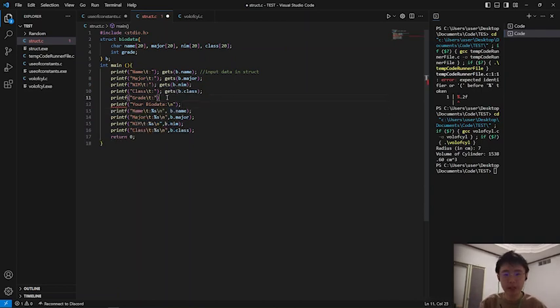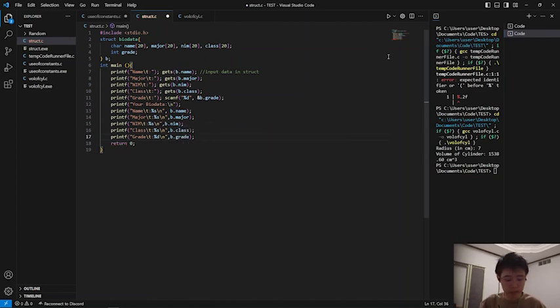Okay, let's continue. Since we are not requesting a string, we will be using scanf. And we will still be using b.grade. And we will also do the same in here. Grade \t %d \n, comma, b dot grade.